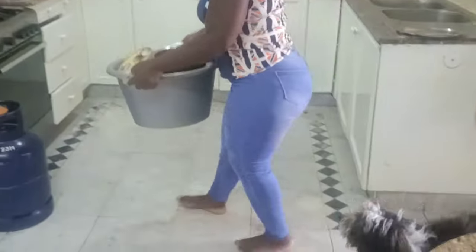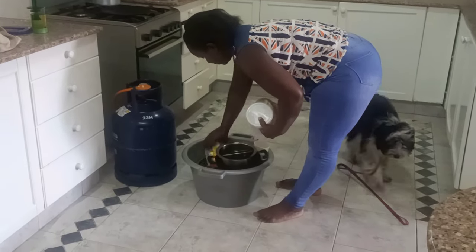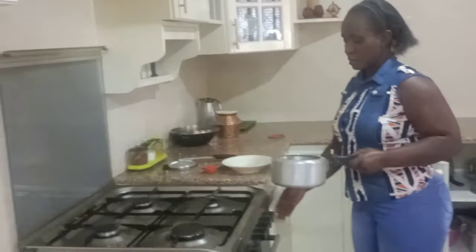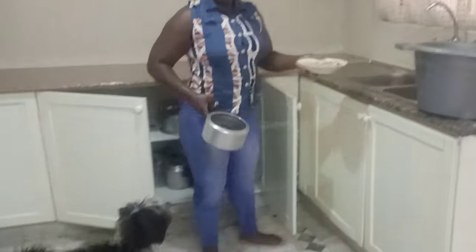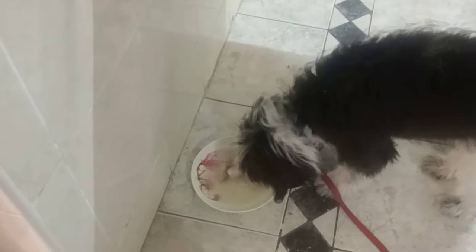Once the clothes are taken down and put for drying, she comes back and then brings the utensils which were washed already in the morning to be inserted into the cupboards. This boy still remembers that there was chicken boiled for him and he still didn't get that. So now he's asking her to give him the chicken. And now there he goes, he got his chicken and he's one happy pup. Now he looks at us saying, "This is hot, how do you want me to eat that now?"